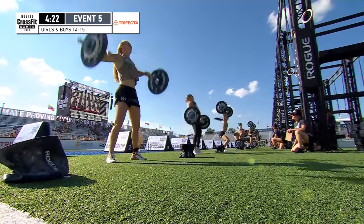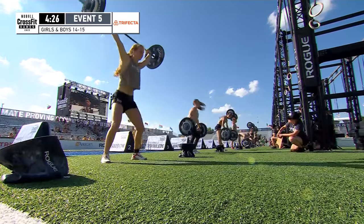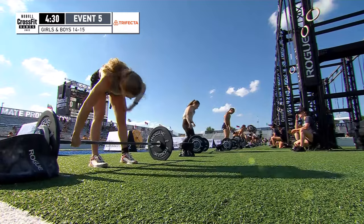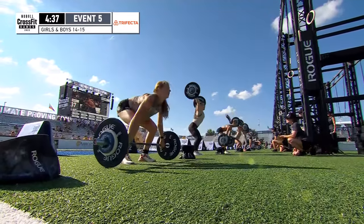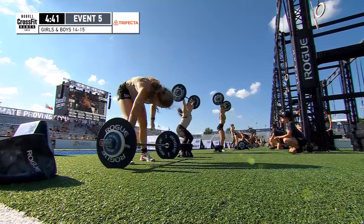Some beautiful movement by these young women as they're working on those snatches. Look how high that bar is getting to that hip crease. That's one of the things that as a coach in the gym, we try to get people to do all the time, and people just mess that up. But these athletes, just beautiful movement. What's great about it is it uses the hips. It's not just using their arms like they've been doing in the ring muscle up. It's using their body to move that barbell.